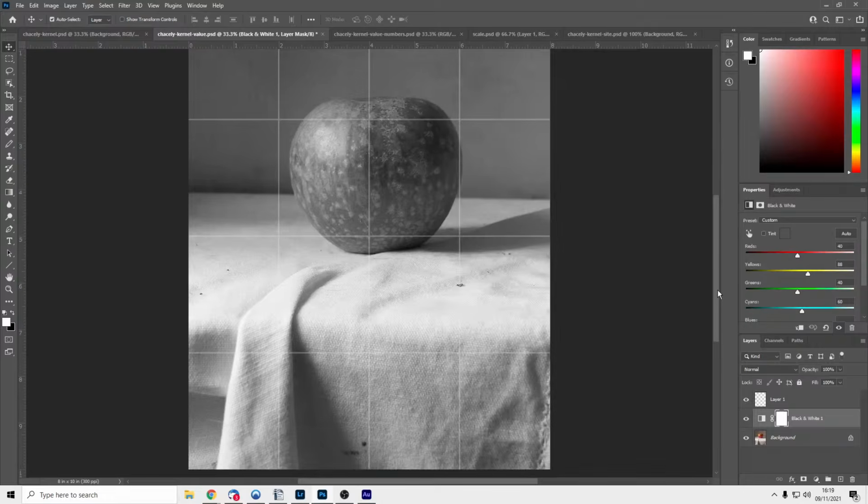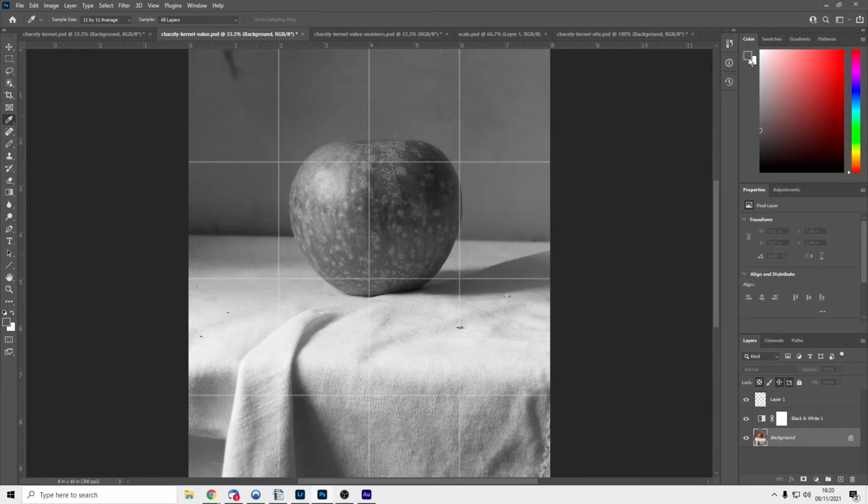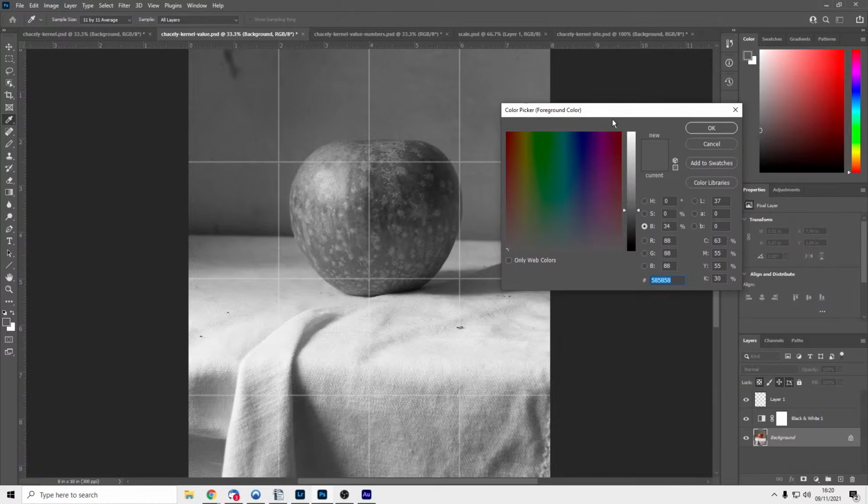Okay, so this is the photo in Photoshop, and Photoshop has this nice little tool called the eyedropper. What you can do is click on any area. So say I wanted to find out what this area was. I usually have the sample set to 11 by 11 pixels. If it's too small, it won't be a useful reading. Click on there and, if you're on the right layer, you will see that this square up here changes. If you open that up, you see this, and the bit that we're interested in is the L value here.